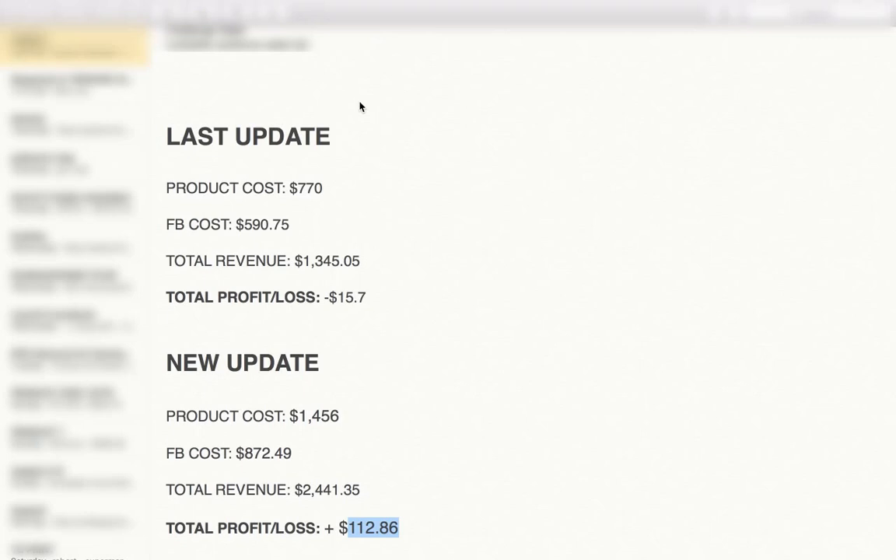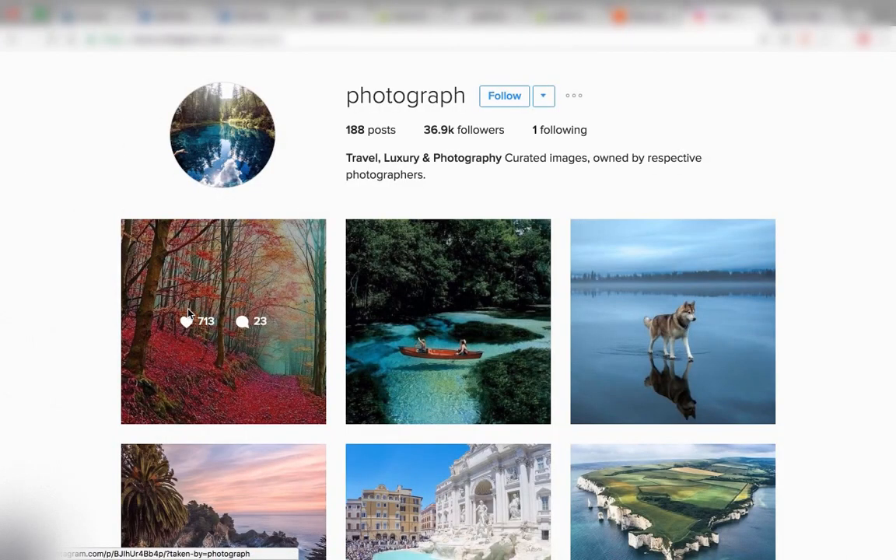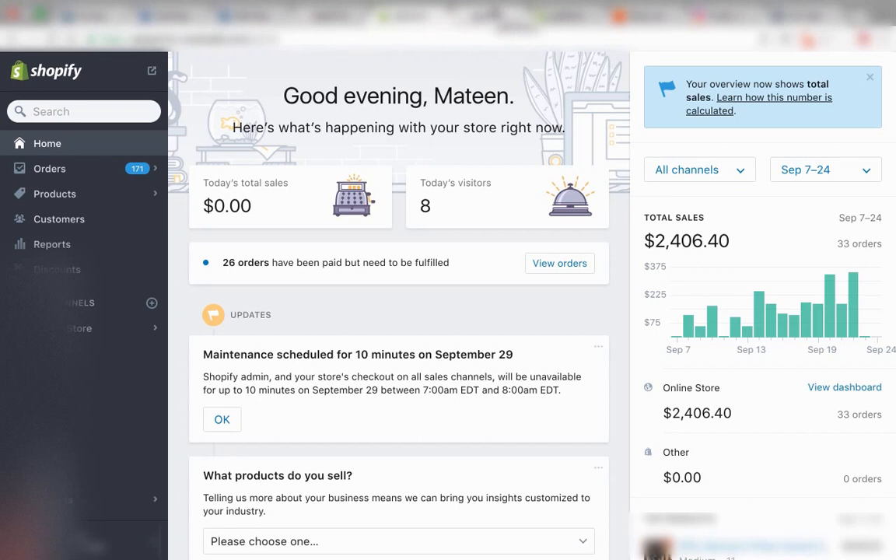That was really interesting to me. If you're getting products that are getting you a lot of clicks but no sales, try making a lookalike audience and hitting it again. I don't know exactly how Facebook finds that lookalike audience, but it's just a different audience and it might convert for you. Looking at one of my stores — $2,400 — at the start it was up and down, then it started to stabilize, and now I'm bumping the budget up and having some really good days, almost $300-$400 days.